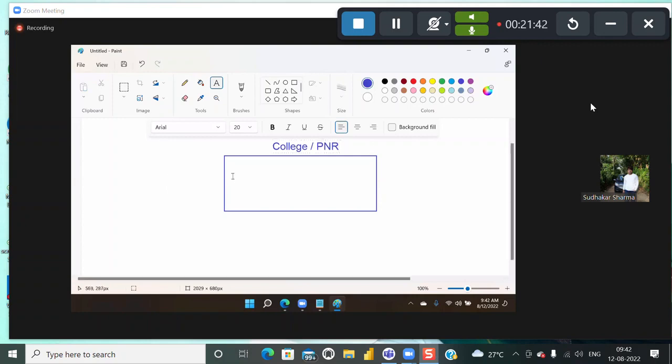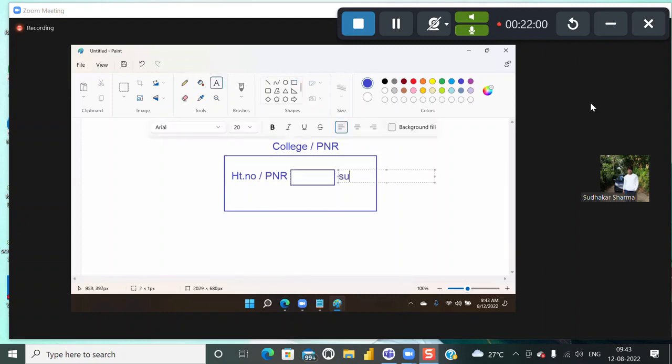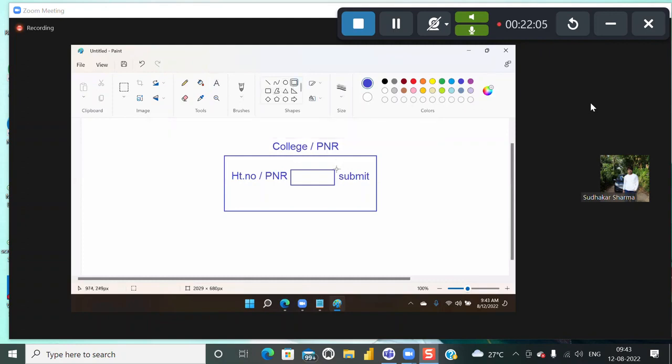In a college website you have a hall ticket number, and in IRCTC you have a PNR number, and they give you a text box to enter your number. After that you have a submit button to submit. Am I right? Now can you tell me, is it a static page or a dynamic page?